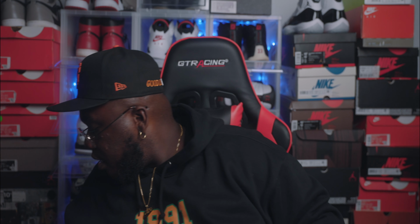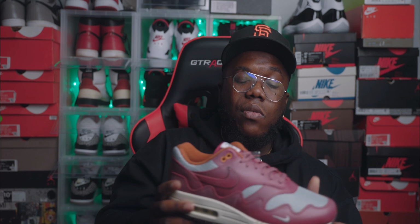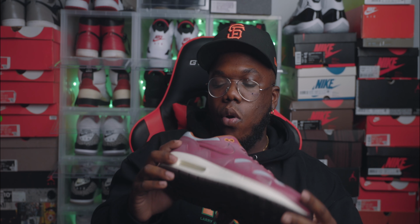I don't think this shoe will be faked. Plenty of pairs out there. As far as extra laces, they do have another set of laces, like a darker maroon or burgundy color right there. I don't know why they hit this shoe with the orange hits. Maybe it probably would have had more orange laces. I'm not sure. I don't know why they did the orange hits in this shoe.